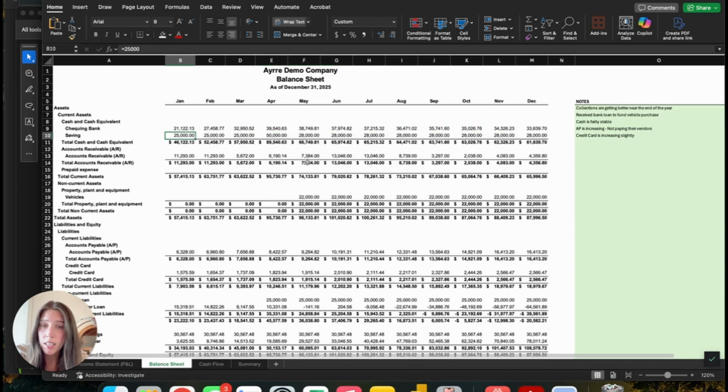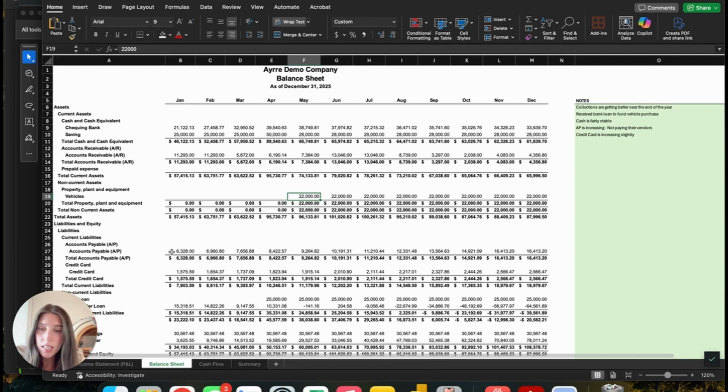There is a significant movement in April, which if I go down April, I can see that there was a bank loan of $25,000, so that makes sense. And then it looks like there was an asset purchase the following month in May. So I can only assume that the client took out this loan in order to buy this vehicle the following month. Now, if we look at AP, it looks like AP is increasing. So despite having a fairly strong and stable cash position, for some reason, the client is not paying their suppliers. So there could be something going on there that's worth investigating.